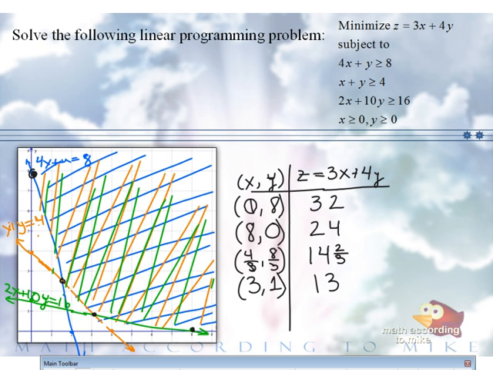All right. Step 3. Are we trying to maximize or minimize our objective function? Minimize. So of those 4 numbers, which one's the smallest? 13. So 3, 1 is called your optimal solution. And 13 is called your optimal value. So you may have to interpret these values, which we'll be doing in the next section.